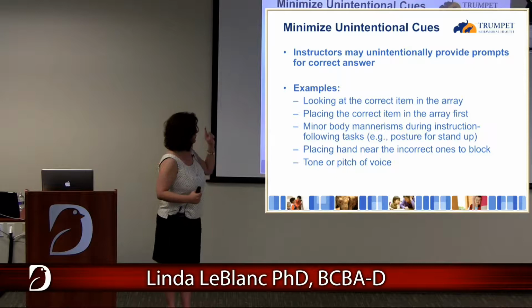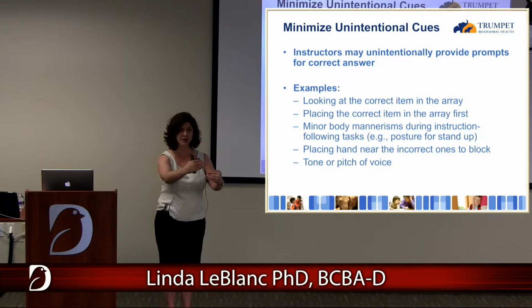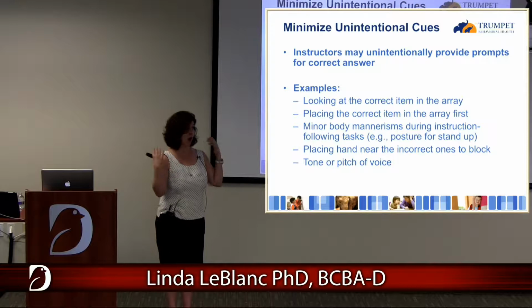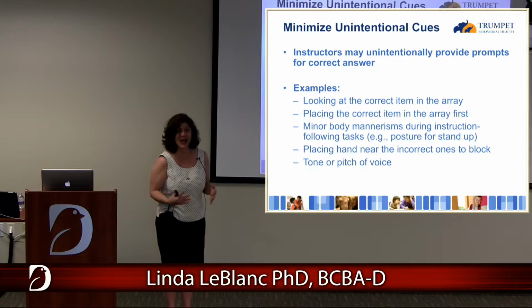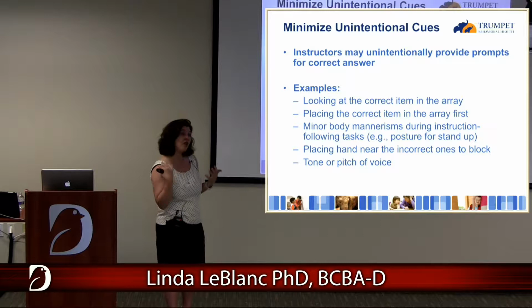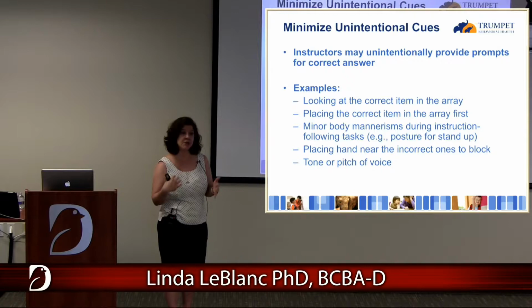This is one I have seen. We put that one down, especially if there's blocking for errors. We put it down on our non-dominant side. So I'm a right-hander. I put the correct one down with my left so I can be a super ninja on the response block with my right. So now, how would I possibly know that I do that? Because I did it a lot and it went badly, and then my learners couldn't respond, and I watched video of myself and I could see my arm get ready. So it's like I'm putting it down and my arm's already up, right? So now I try to be an efficient person, that pattern is going to evolve. So most of these patterns evolve because they somehow make us more capable of implementing some other part of the program that could be designed differently.